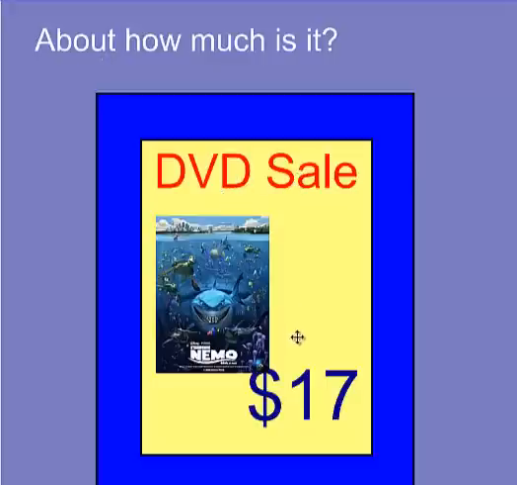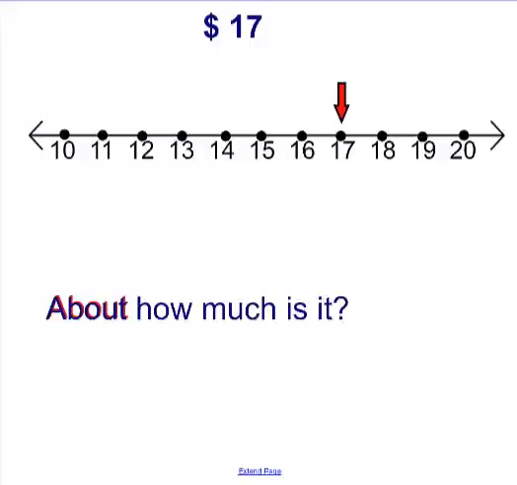In this case, the DVD is on sale for exactly $17. But if you're asked about how much is it, that's going to be a different answer. Let's take a look. I put 17 in between the numbers 10 and 20. So if you're counting from 10 to 20, if I asked you to choose the number 20 or the number 10, which number is 17 closest to? If you said 20, you are correct. So the answer to the question, about how much is it, if we're talking in money, the nearest 10 is going to be 20, because this is a group of 10.